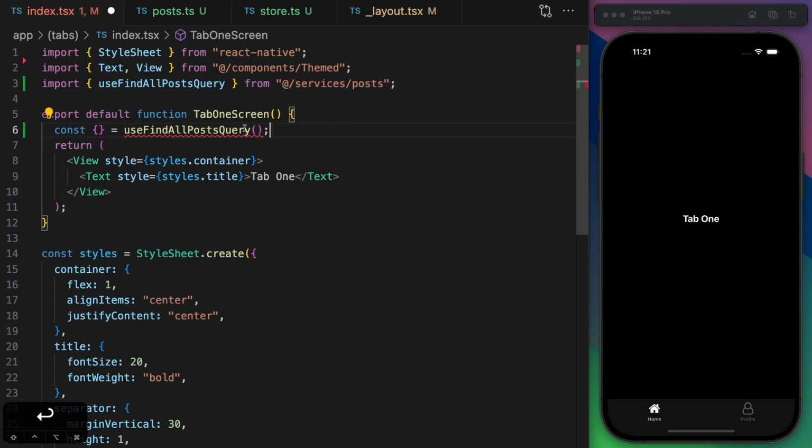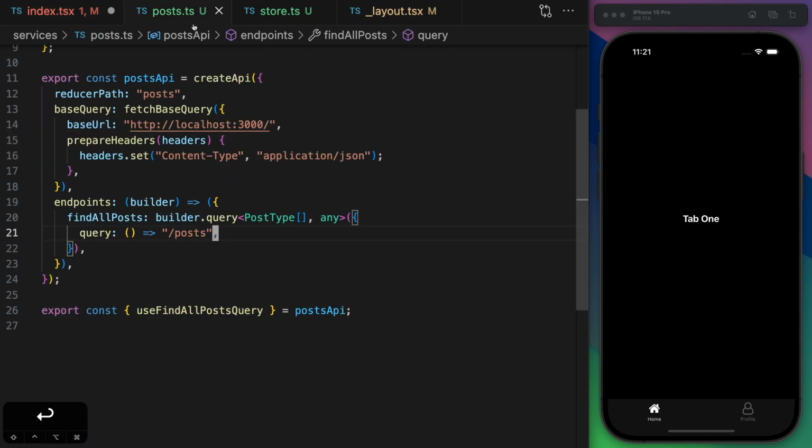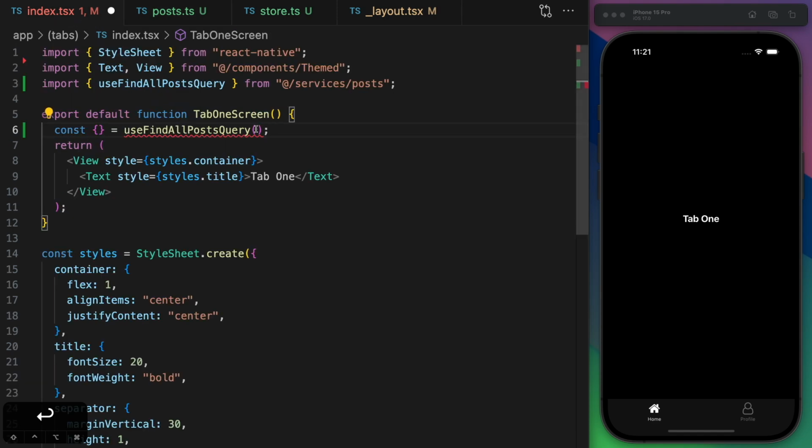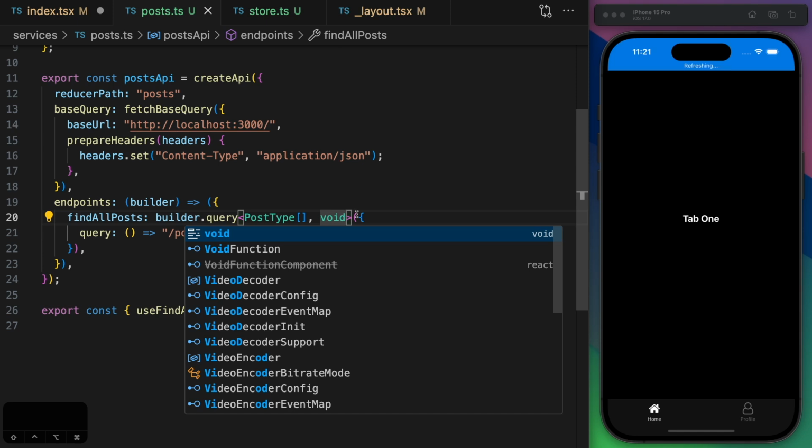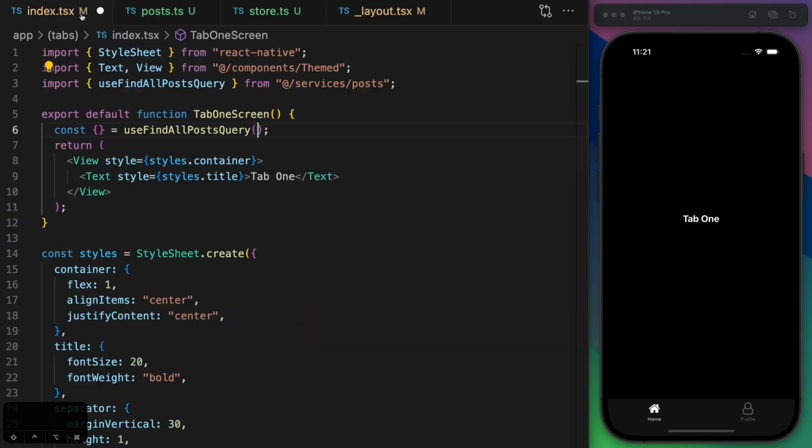Now here, guys, I'm getting an error because if you remember, we said that we were going to get a value any here. So I can pass anything here and the error should go away. But actually, instead of having any, I just Googled that we can have void, and because we are not going to pass anything, we don't need to pass anything here.